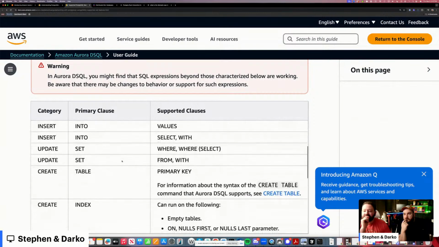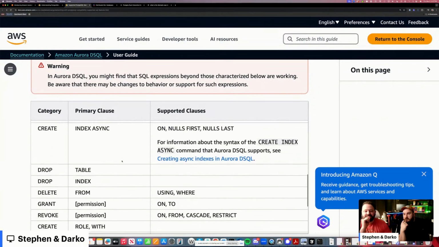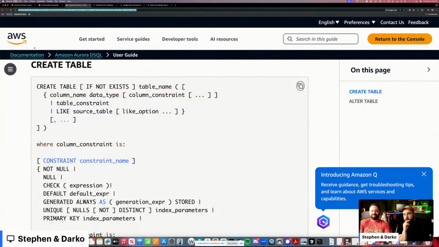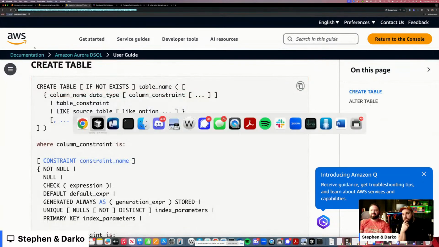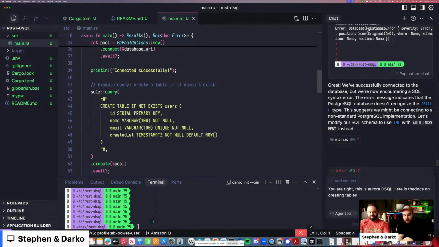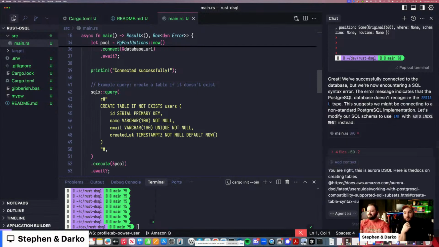Why don't we just make it have a UUID primary key? Sure. Yeah. So here's what I'm going to do. Get this URL. Okay. I'm going to tell this: You are right. This is Aurora DSQL. Here is the docs on creating tables. Yeah, actually, Common just mentioned that. So exactly, yes, that's what we're doing. Just dropping in the thing.